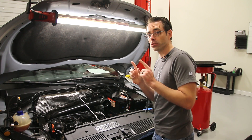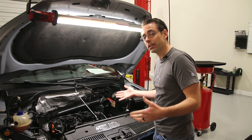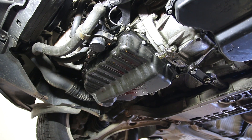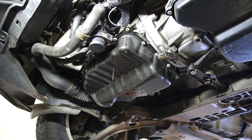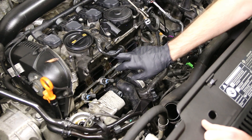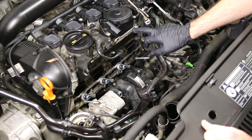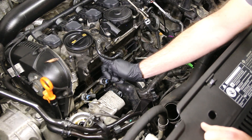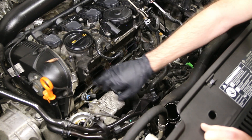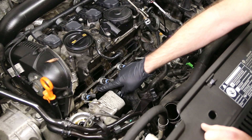They often either don't know about the leak because it's not going to be big enough to see on the floor, or they allow it to happen for a long period of time and it causes a specific issue. Looking right here at the cam cage, you can see there's oil coming down across the front edge. What will happen is it leaks down over the intake manifold and then comes down the front of the block.